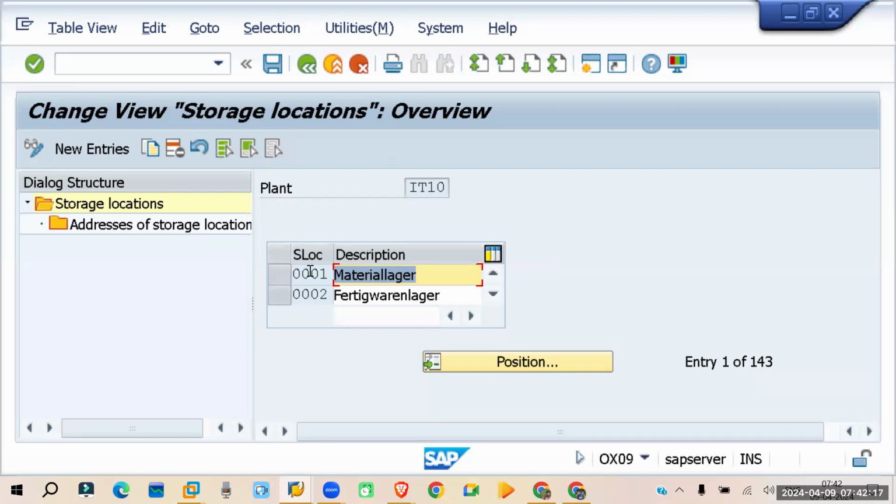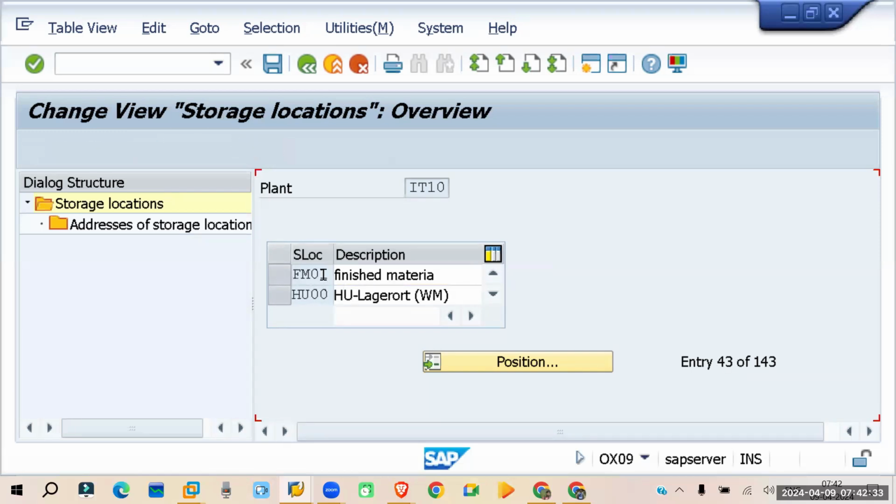It has copied all the storage locations from plant 1000. So here you can see there are a lot of storage locations. If you need all the storage locations, you can leave it like that.